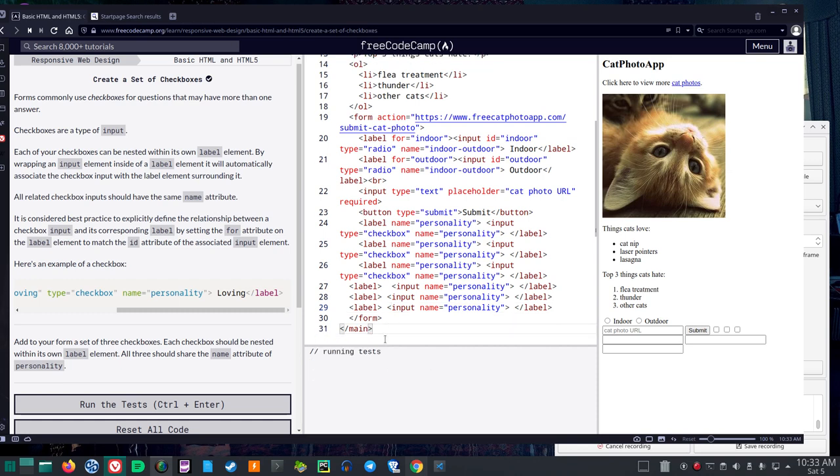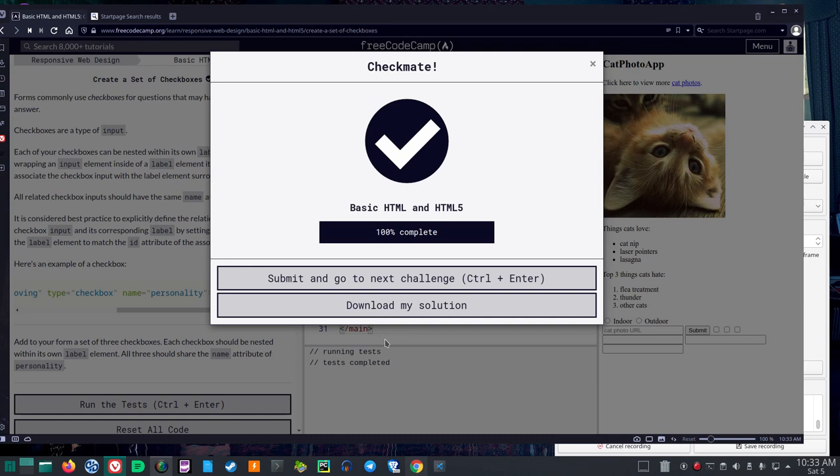Okay, let's try Control Enter. And it says Checkmate. That's from the game of chess, by the way. So, of course, you have to be familiar with chess. And you don't see too much about chess because chess is a board game and we now play on the internet. And our games can be much more sophisticated. So the word checkmate also dates this a little bit and dates me, as I used to be a regular chess player. But anyway, Control Enter. So whoever wrote the freeCodeCamp thing here, I think we know you're a little older.